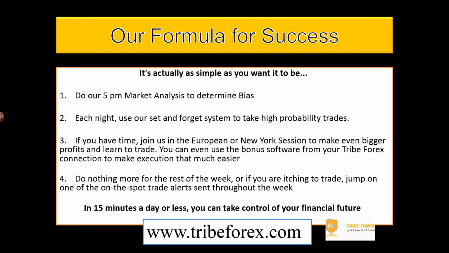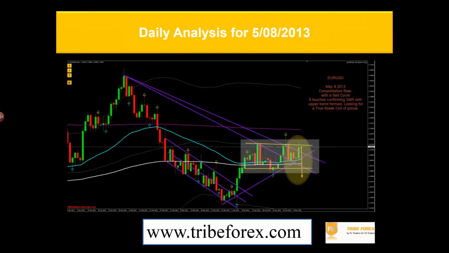Basically, you can come to our 5 p.m. market analysis. It's generally any time after 5 p.m., and it's usually up on the website by 7 p.m. Eastern Time. Then you can go ahead and take our trades in the direction of our bias, or you can join us in the European or New York session on Tuesdays and Thursdays, which occurs at 1 a.m. Eastern Time or 8 a.m. Eastern Time, at the beginning of the European market and also the beginning of the New York session. Okay, and that's pretty much how that goes.